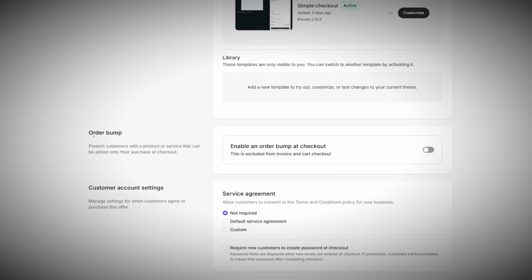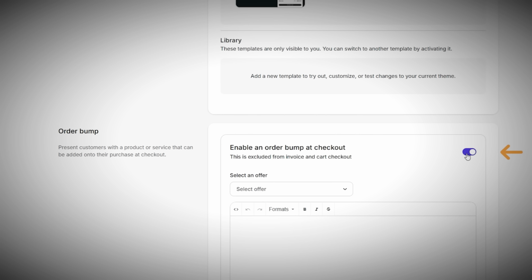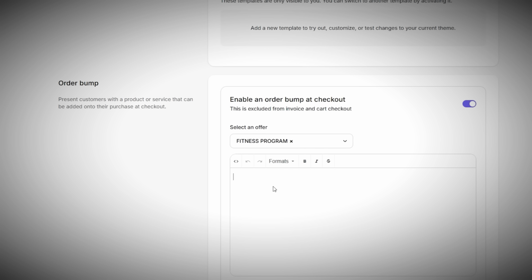To set this up, go to your offer settings and click cross-selling. Toggle the order bump switch to on and select your mini product. If you want to go further, you can add a post-purchase upsell. This is a one-time offer that appears after the initial sale is complete. Since they already trusted you with their card, the conversion rate is much higher.